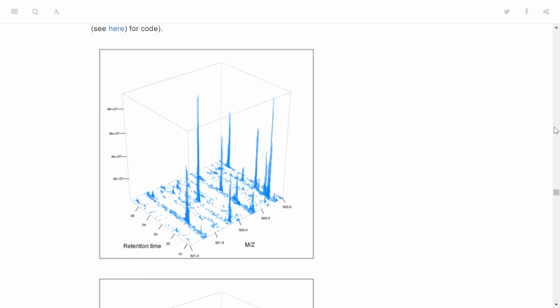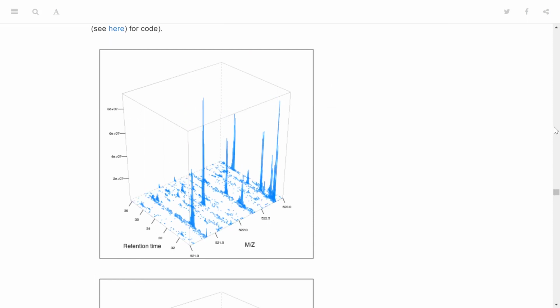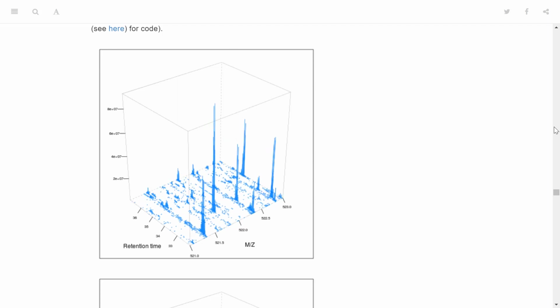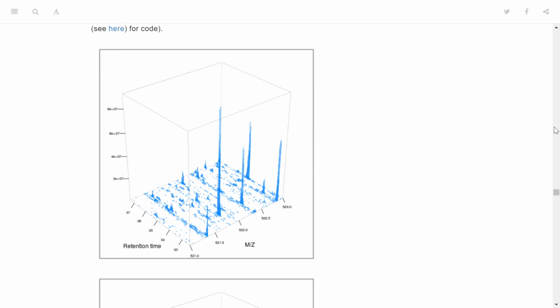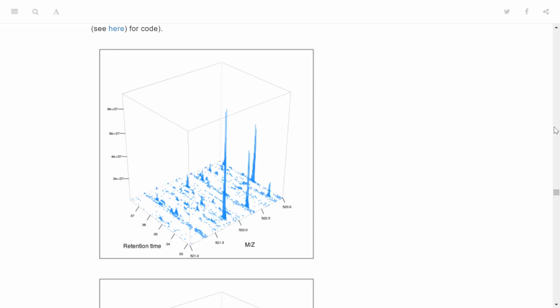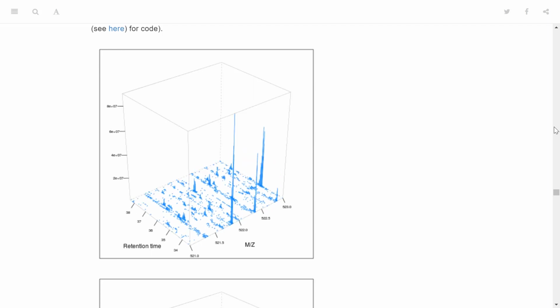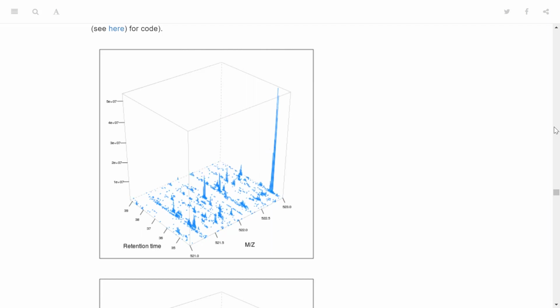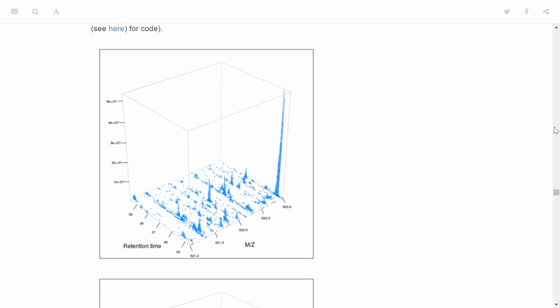And if we repeat this multiple times and visualize these 3D figures in a row, we can then produce these animations where we have a constant M over Z range and different slices of retention time, and this represents the way the data was acquired.